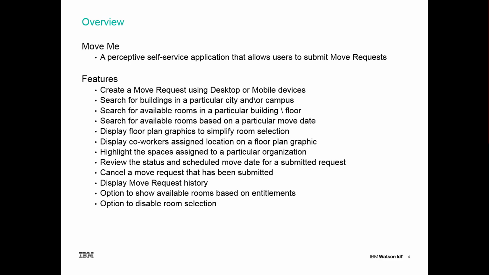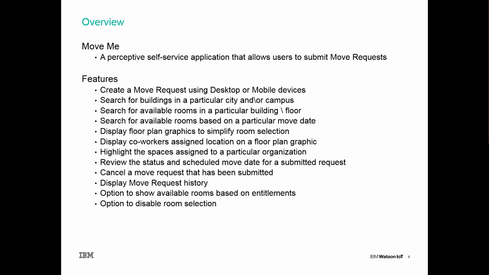Once they've submitted the request, they can check back using this application, determine the status of the request, and what the scheduled move date is. They can cancel the request if they no longer need to make the move, and they can always look at their request history to see if they need any information on past requests.